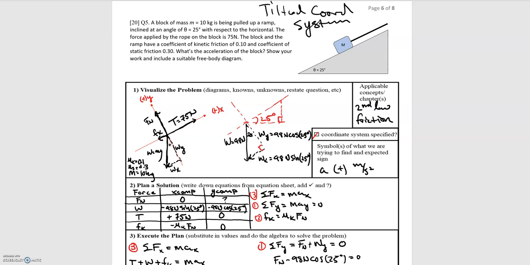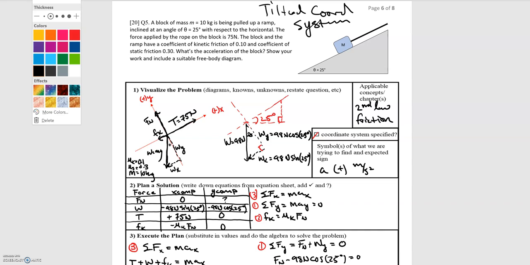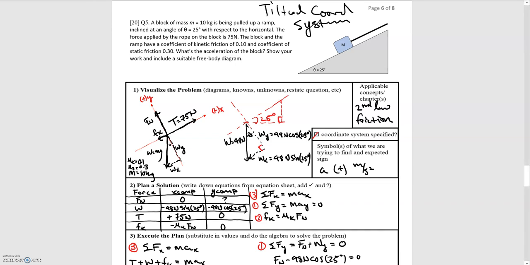Because we have motion that is happening at an angle, we need to choose a coordinate system that matches the incline. And the reason why, again, is so that your acceleration is going to be in a single direction, in this case the positive x direction. And so the process for this problem follows exactly what we've done in the note packet. We have 4 forces. We start by drawing our weight force downwards. We have friction opposing our motion.